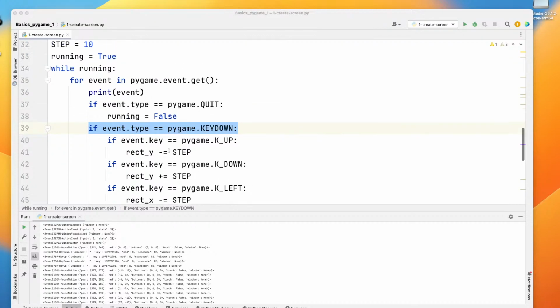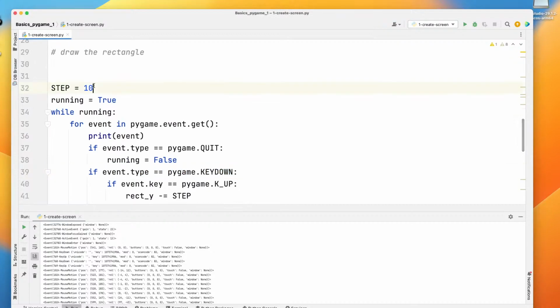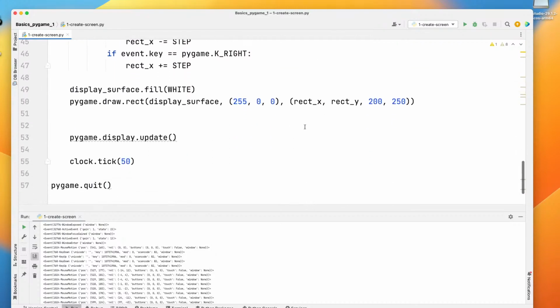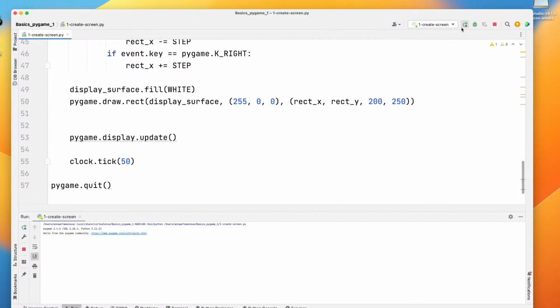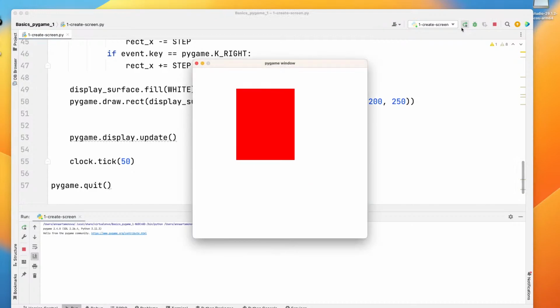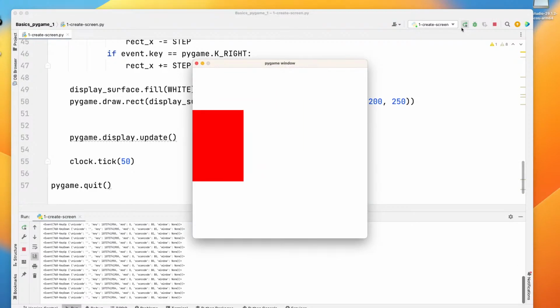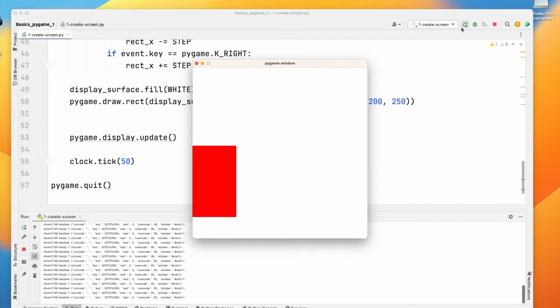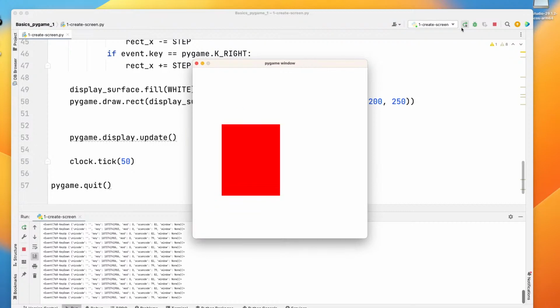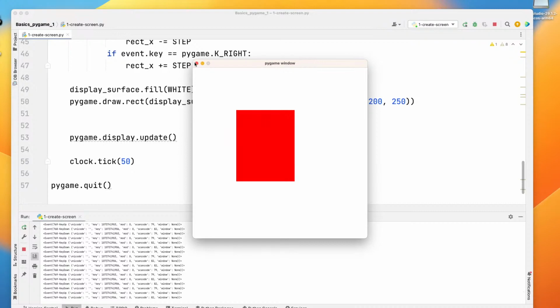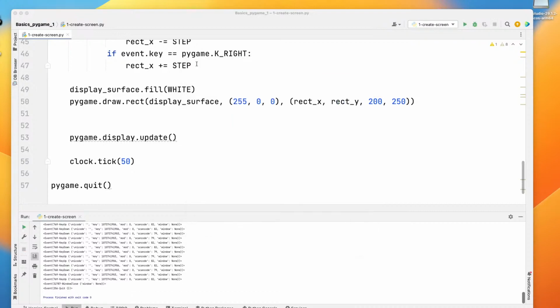And also you can change the step, for example, to 25, and check the clock. So check the tick. So, let's see, it can move firstly. But let's see that our rectangle is moving out of the screen. That is what we have to do, to restrict our screen. But at the very beginning, let's play with the continuous movement.